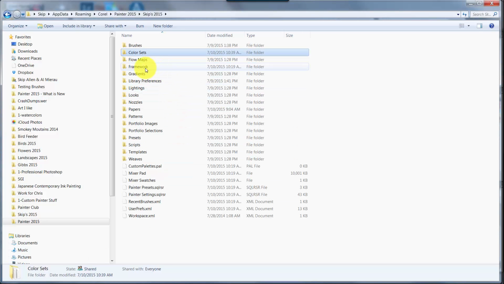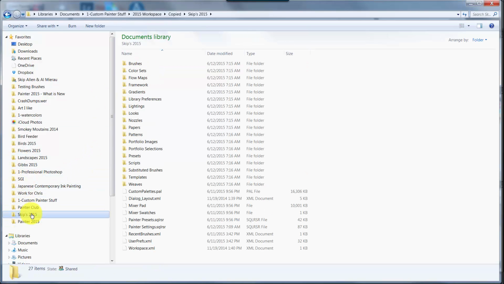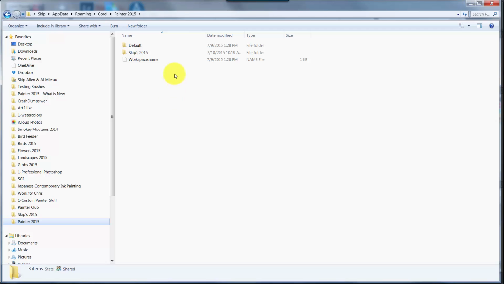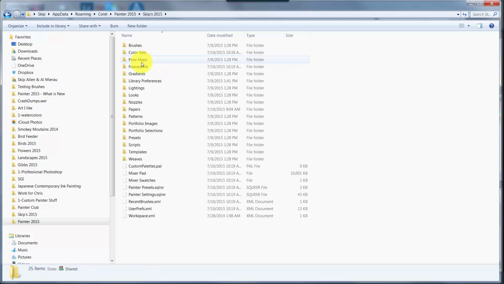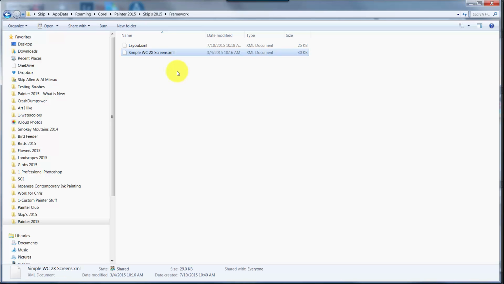So in that case, I would open Framework in my corrupted file. I could pick all of these, they're all custom, but I'm just going to take one and press Control-C, and then go back to my currently active Painter 2015, open up the framework, and press Control-V, and that puts it in place.